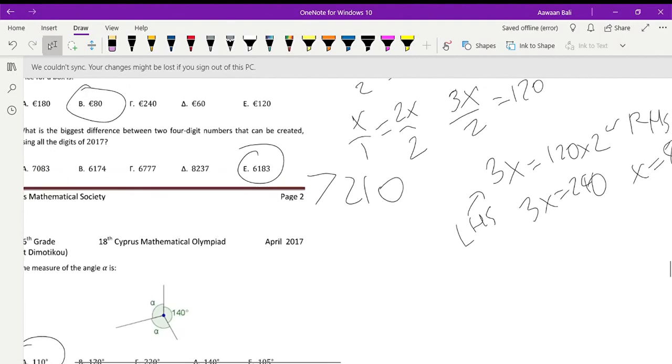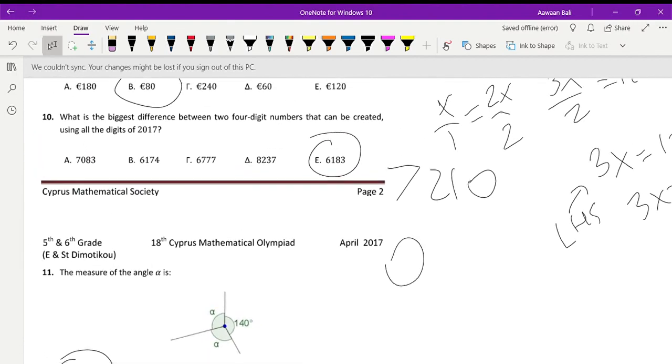There are 2 different options you can go for. If we know the smallest one is 0, then we have 0, 1, 2, 7. You think that would be correct, right? It's wrong actually, because we have to have all of the digits shown, and if the 0 is at the start, that means the 0 basically doesn't exist. We can't see it, and you can just write it as 127, which is not what we're trying to do. So we can start with 1, then put the 0, and then 27. So if you said 1027, congratulations, you did it correct. So 7210 minus 1027 is 6183.